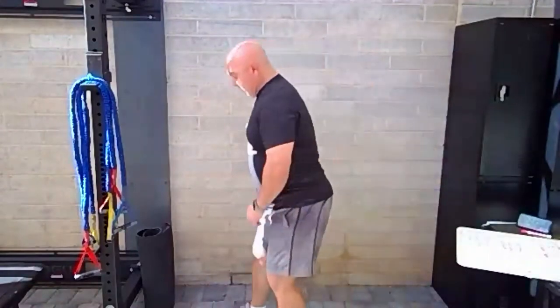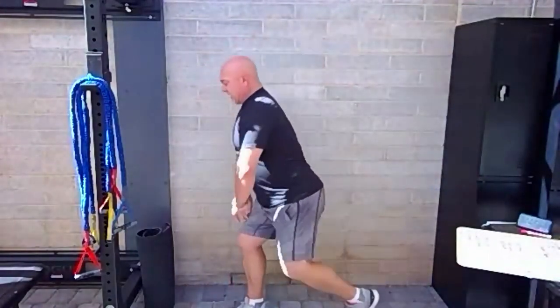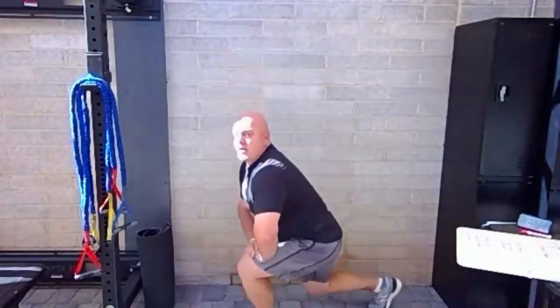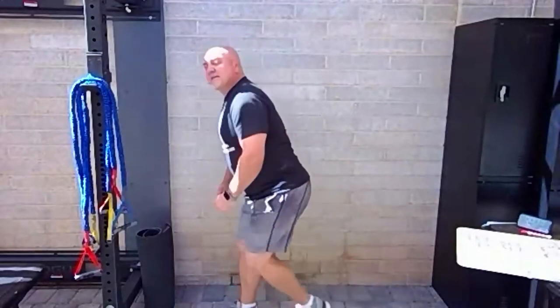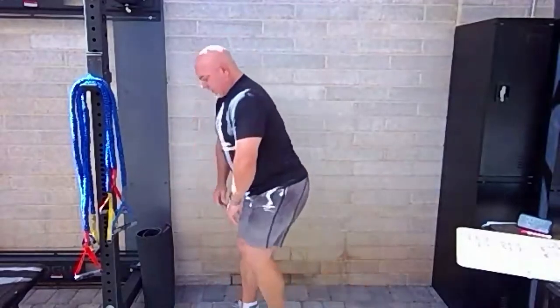Perfect. So, weight on your front heel, chest up, shoulder blades back. Get down nice and low. Good, if you wanna make it a little harder, you can add a little hop there. Make it a little more challenging. If you have weights, you can hold your weights at your side. Not so easy to make it a little harder with a band, but hey, we're doing our best work, right?